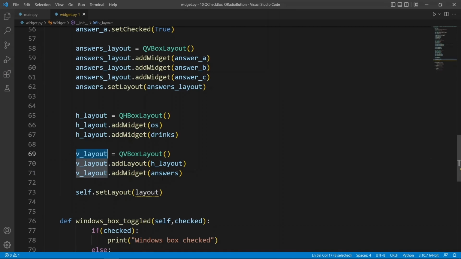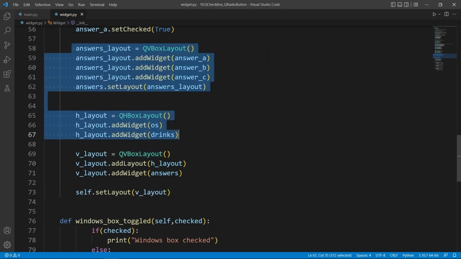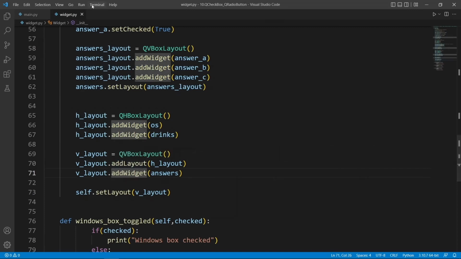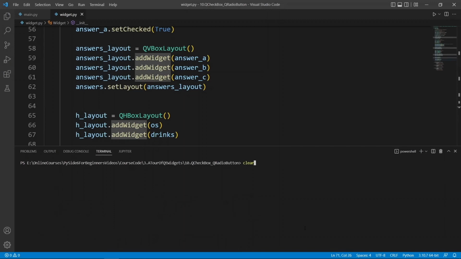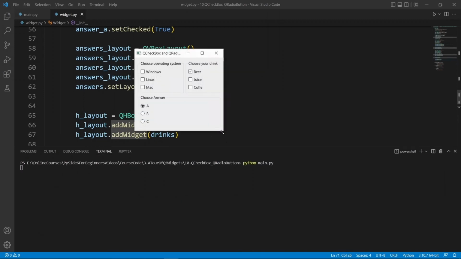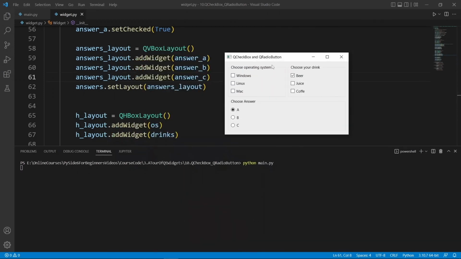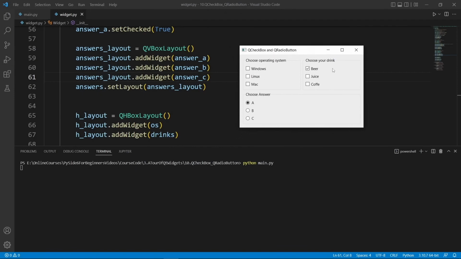I hope you can understand this. If you don't, please go back to the point where we talked about layouts in a bunch of widgets, or you can even ask me. I will do the best I can to help you out. Let's view our terminal, and we can clear and run. If we run, we will have our user interface. And ladies and gentlemen, this is what we set out to do in this lecture. I hope you found it interesting. We are going to stop here in this one, and I will see you in the next lecture.